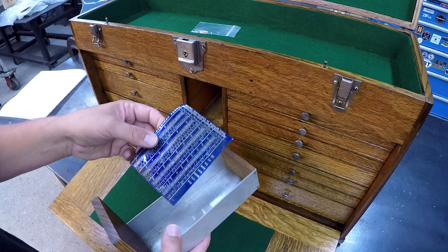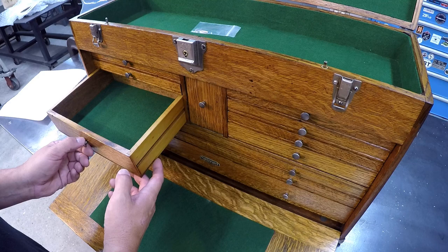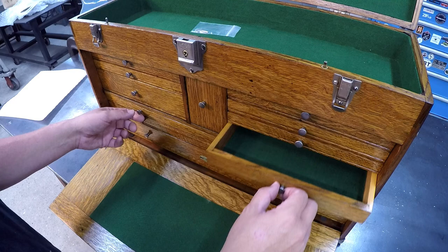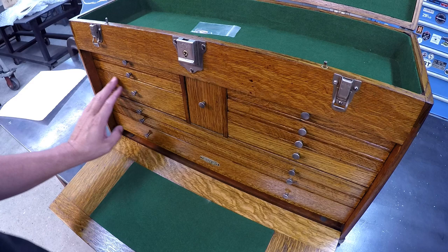This decimal chart here was in the lid, so he saved that for me. I can just keep that with the box there. Now I was just going to check out the rest of the drawers here. And I picked the green felt just to keep the original coloring. You can pick whatever color felt that you want. They have several colors to pick from. So I love it. It's beautiful. We got the original logo there, the emblem that they put on the drawer that's maintained and left on there. It looks really good. I'm real happy with it. Beautiful job.